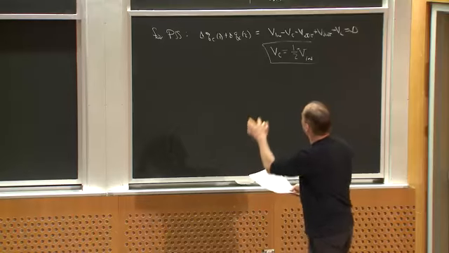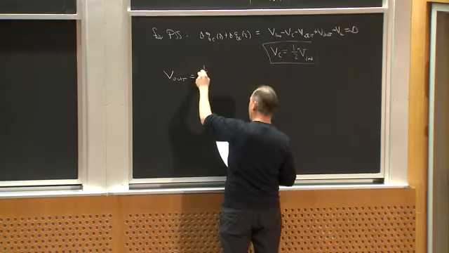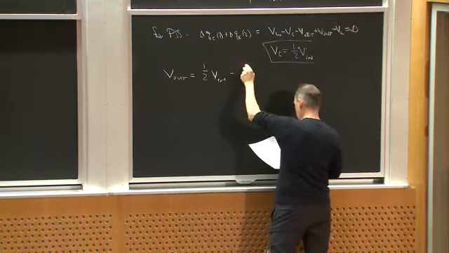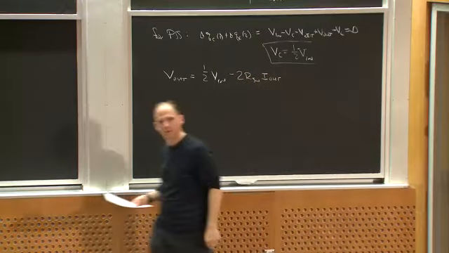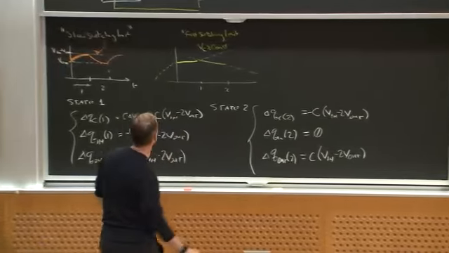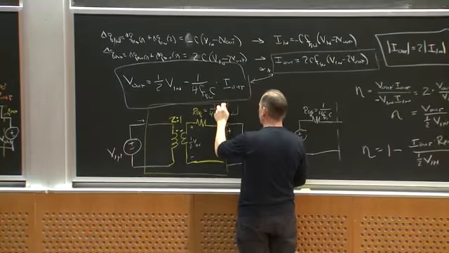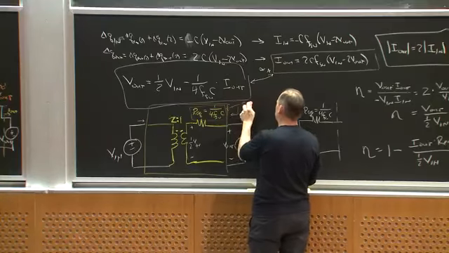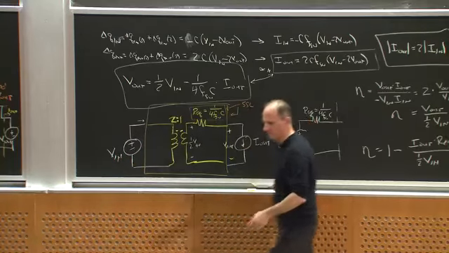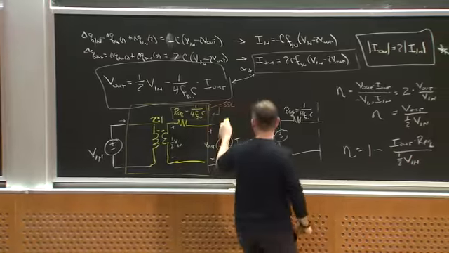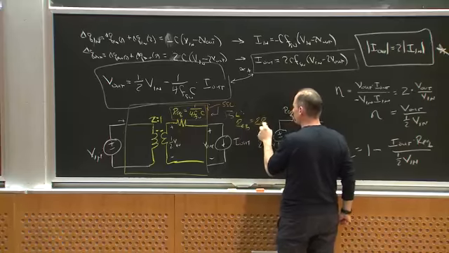I can calculate I out as being the sum of Q in and Q out. And what I get is V out is equal to 1/2 V in minus 2 R switch I out. Okay, so it's of the exact same format that I had up here. So here, I get this in the SSL, and in the FSL, REQ is simply equal to 2R switch.